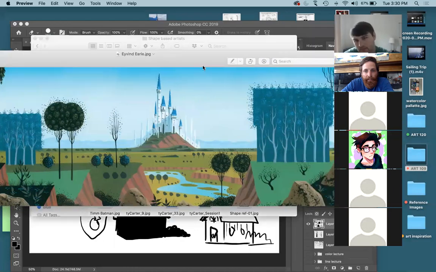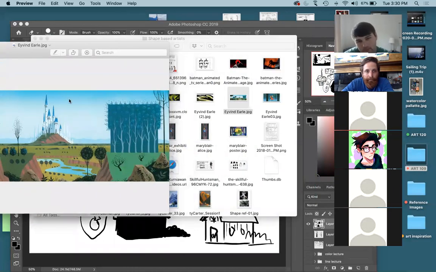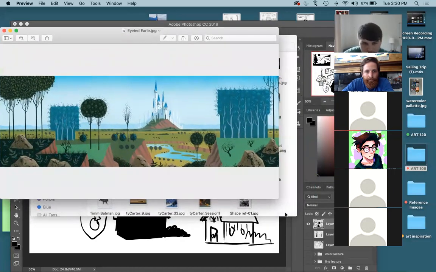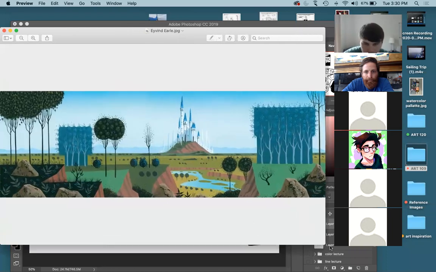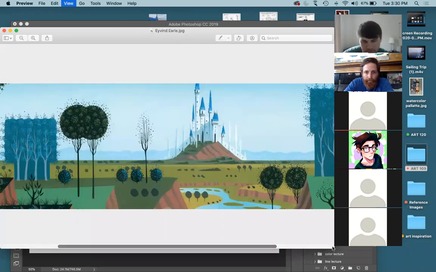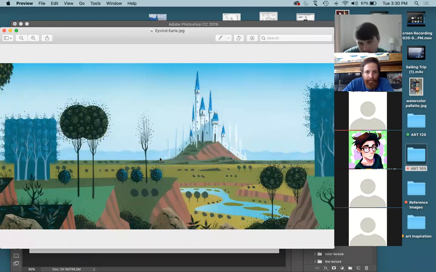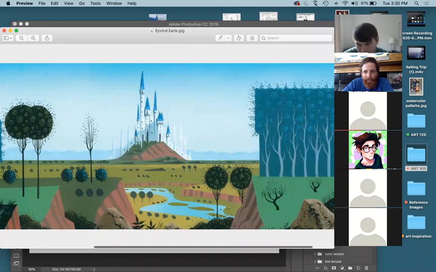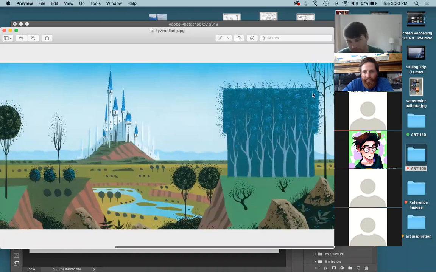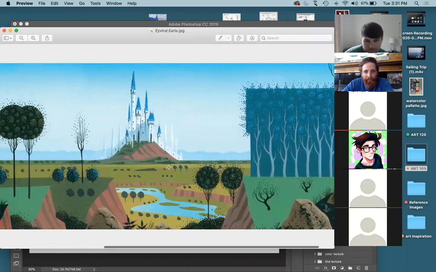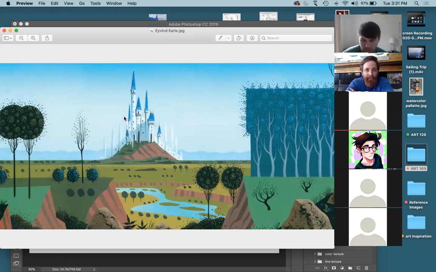Here's another one he did for Sleeping Beauty. So again, very simple everywhere, but I like what he's doing with these trees. So he's basically simplifying this group of trees down to just a couple rectangular shapes, these trees to circles. And then for the castle, he's making these very long, very tall and skinny rectangles and tall and skinny triangles to give it a very elegant feel.